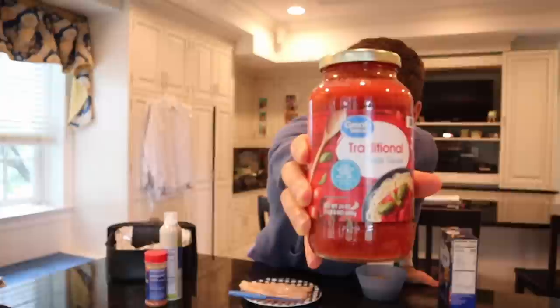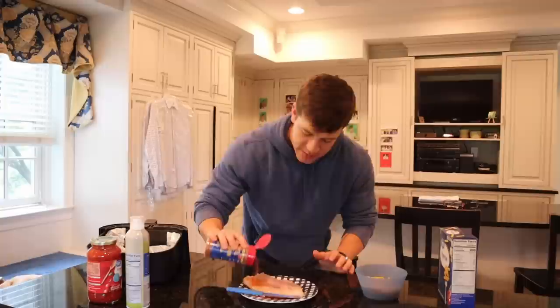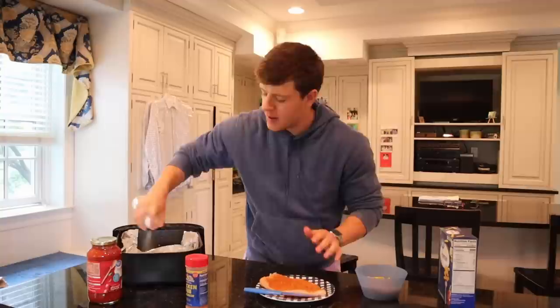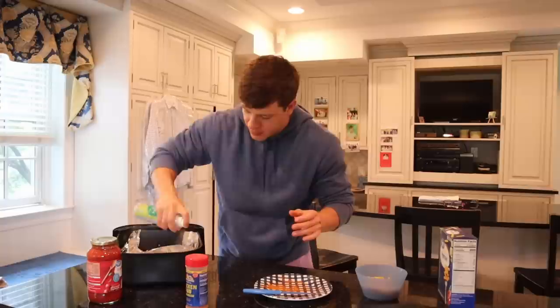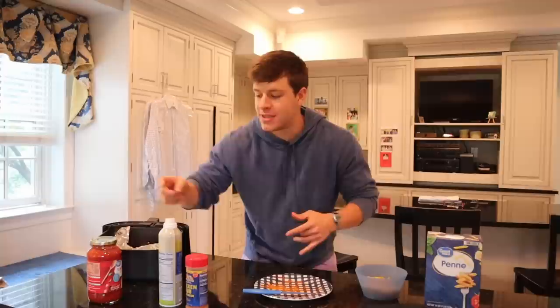We'll also be using 50 calories worth of this traditional pasta sauce — this is the Great Value from Walmart, also super cheap. Of course you can use whatever seasonings you want, salt, pepper, keep it simple. I'm just going to go ahead and use this chicken rub. Add that on there, pat that in, make sure you get both sides. I always spray my foil with a little bit of olive oil spray, then go ahead and lay the chicken in there. Our chicken will go in the air fryer at 365 degrees for 12 minutes, flipping halfway. Our pasta will go in the boiling water for about eight to ten minutes, so pretty much both will be done right around the same time. Pretty simple — chicken, pasta, red sauce. If you want to use beef in this meal and chicken in a meal later, feel free to do that.